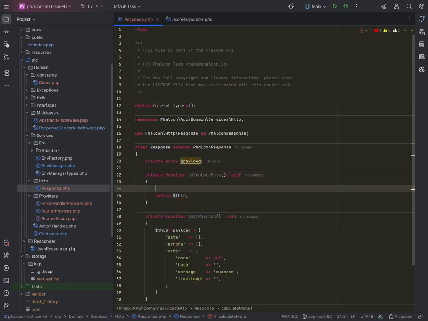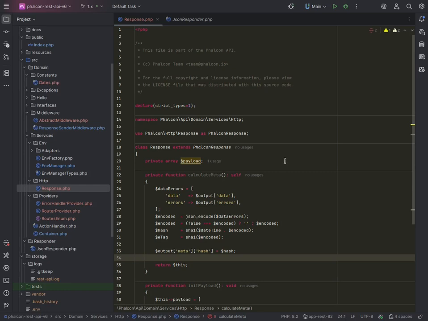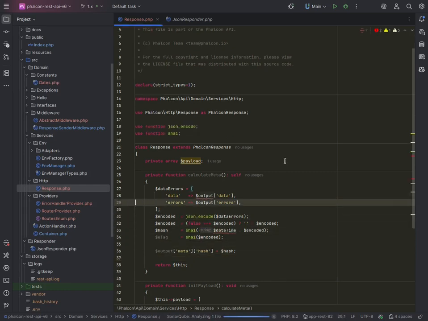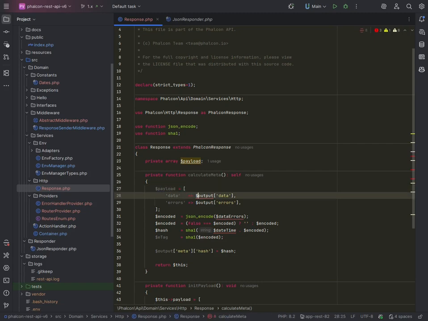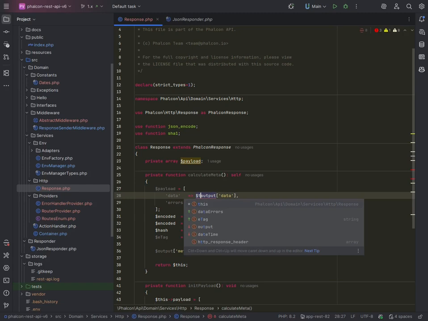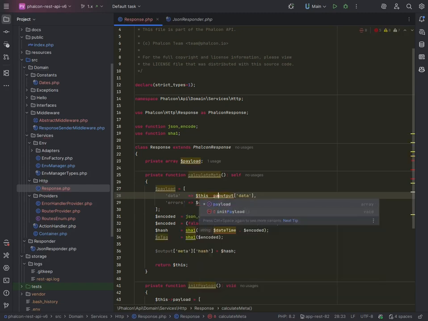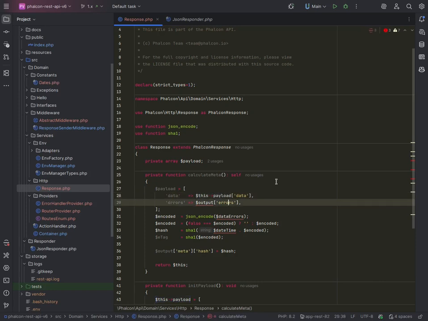Alright, we need a way to chain things. So what we're gonna do is we're gonna say data, well, let's call it payload equals data this payload. We're not gonna call it output anymore. And then that one encoded will be the payload.